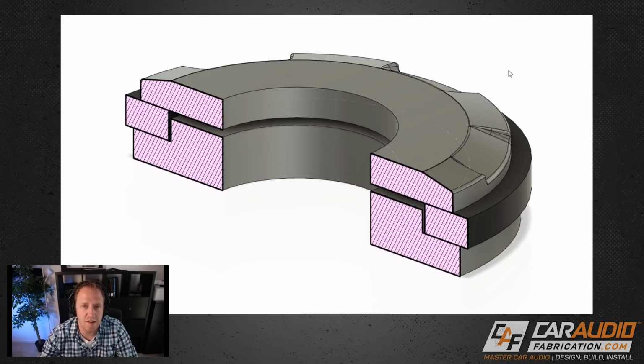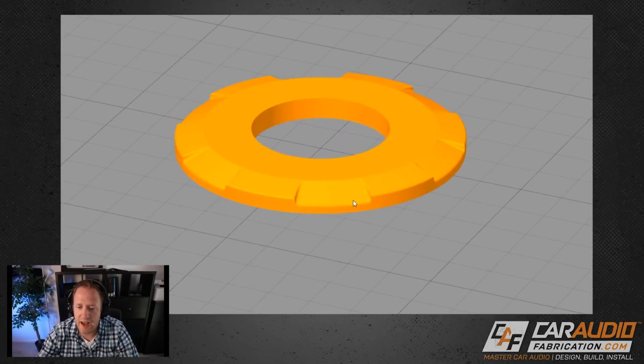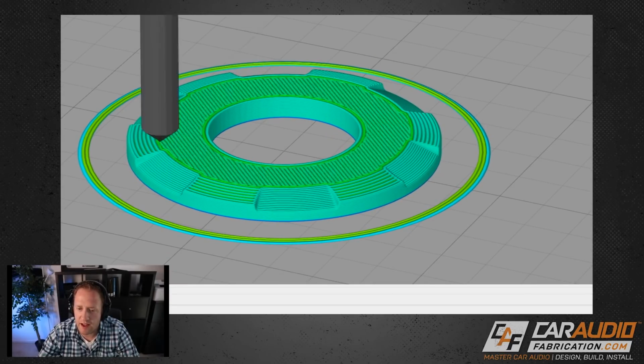So now we can take all of these models and we can export them as an STL file, which is the 3D data for these parts, and we can bring it into a program that will write the G code for the 3D printer. So now we're in that program, and here is the top part here. And if we go to prepare to print, we can get a representation of how all of these different layers are actually going to print.